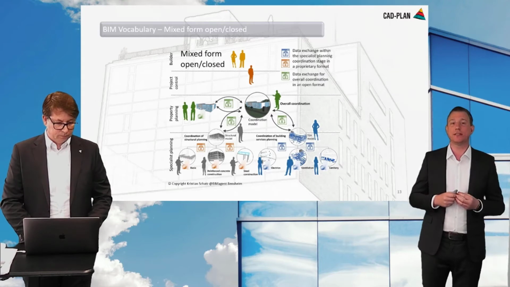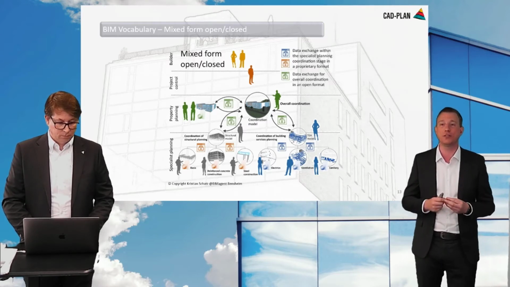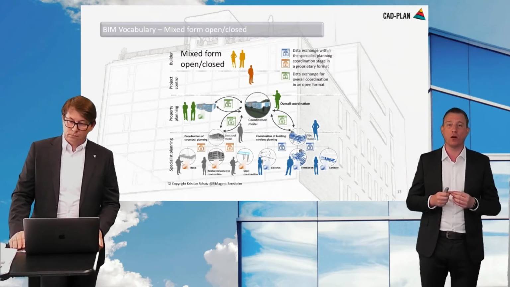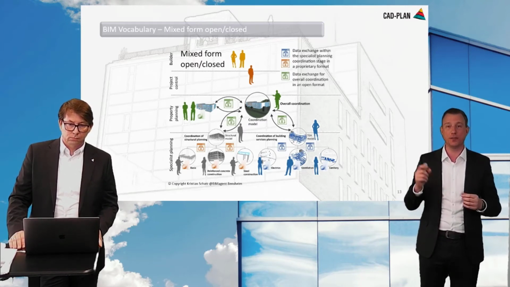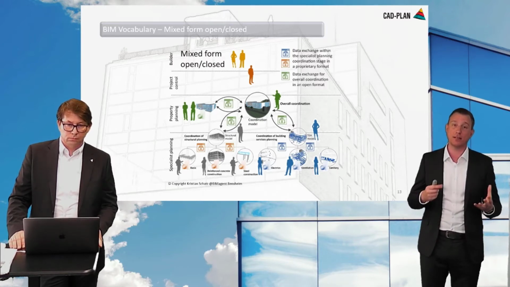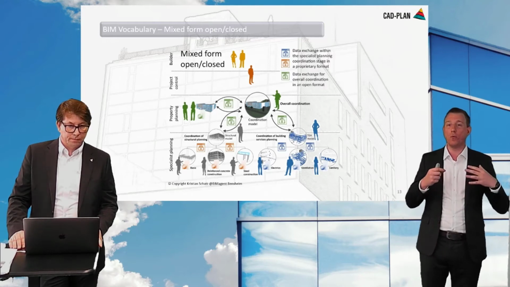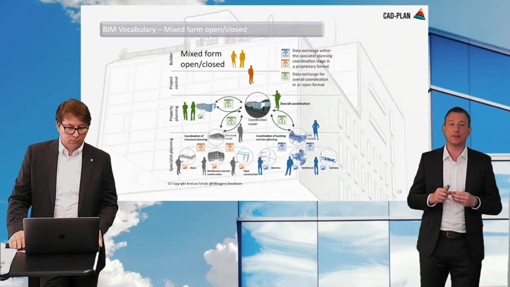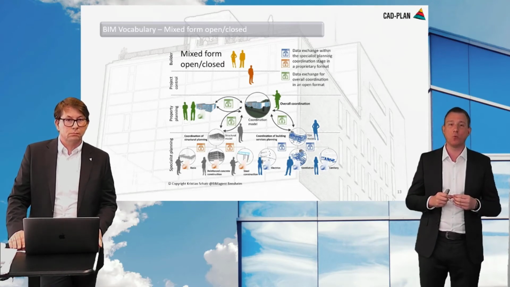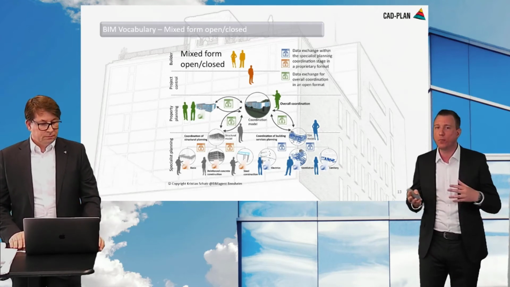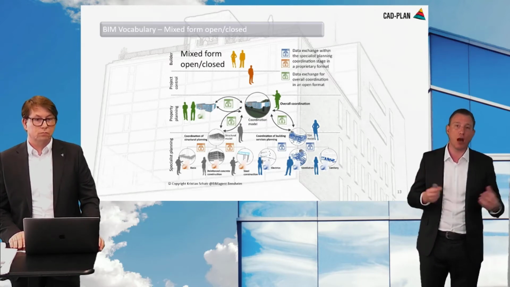Here we still see a mixed form of an open and a closed BIM scenario where the various trades exchange information with each other using defined formats, but the overall coordination is handled in an open format. An important practical principle applies to these three scenarios. It must be discussed, tested, and established that the required information, whether in open or closed formats and software, can be passed on. This must be guaranteed in these three variants. We can say it works better or worse with open BIM, closed BIM, or a mixed format. This is determined individually for each project and how it works best.